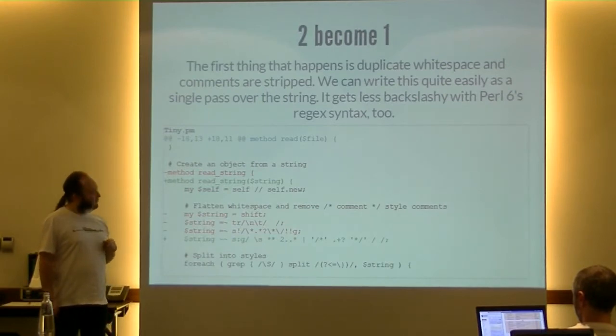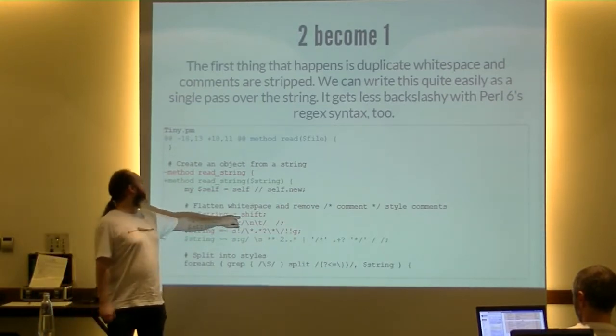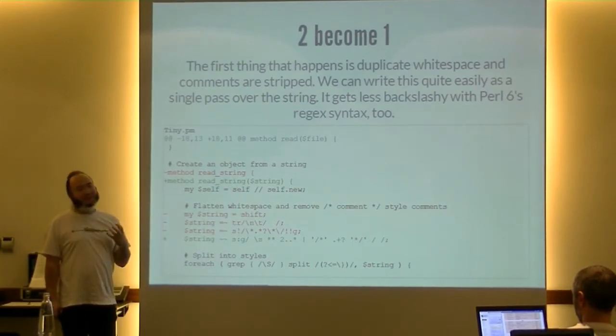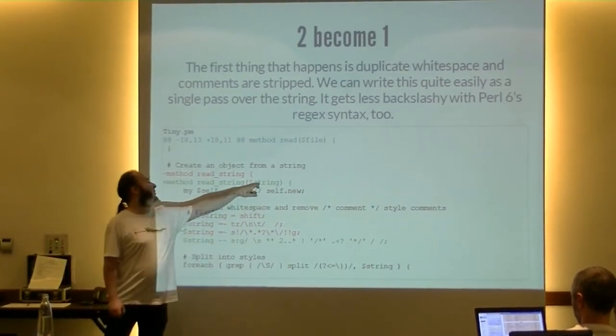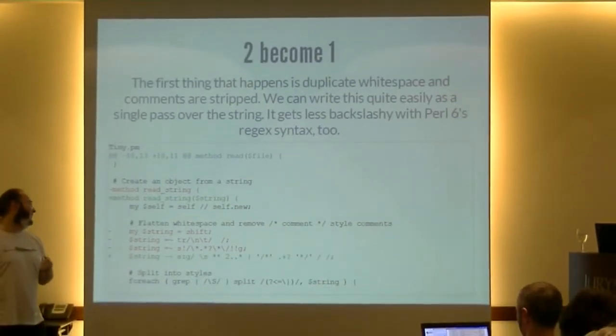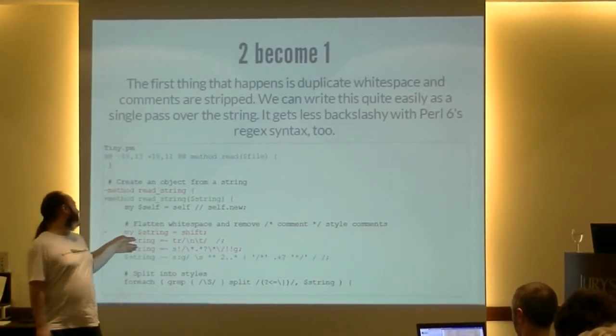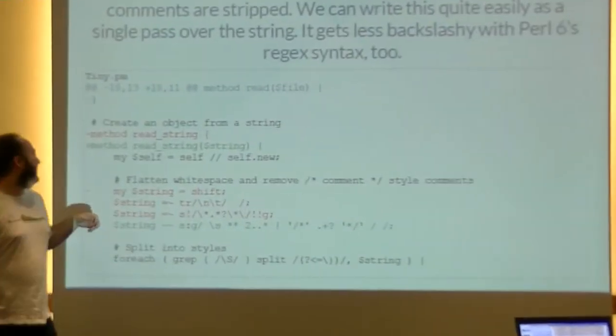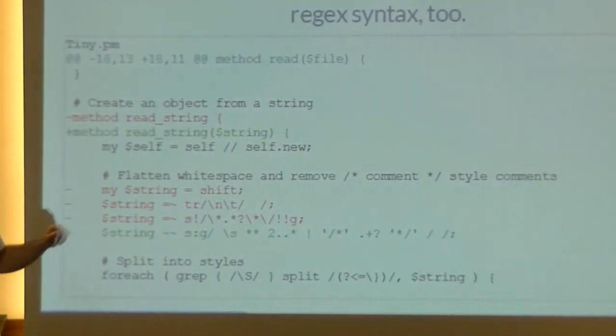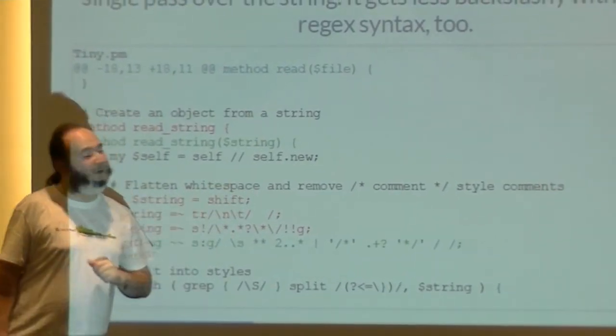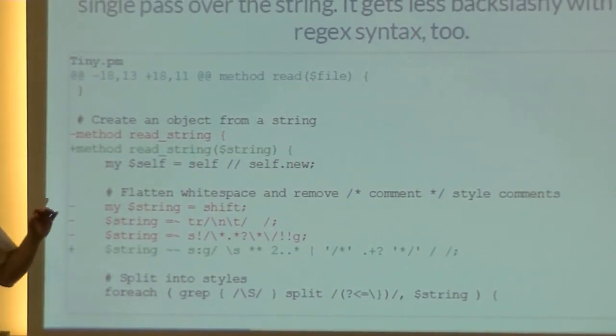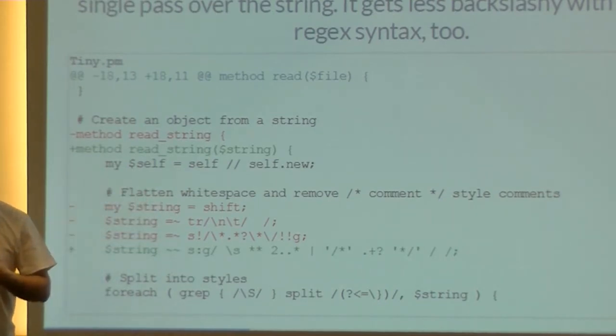So what next? The next thing that happens is that we're shifting the string to read. Well, I know that, which becomes a parameter of that. So that was easy enough. And what on earth is going on with these two? Well, the comment gives us a nice hint. They're flattening white space and removing comments. At this point, I start to get a little bit nervous as a compiler writer because I can already see that this is a multi-pass parsing solution. And as soon as we see those, we're like, oh no, oh no. But we'll deal with that later.